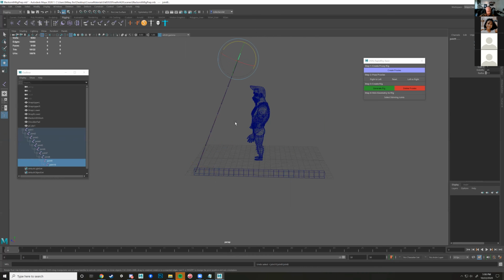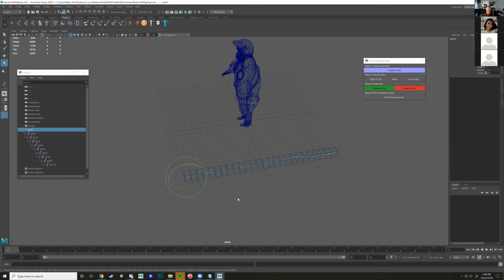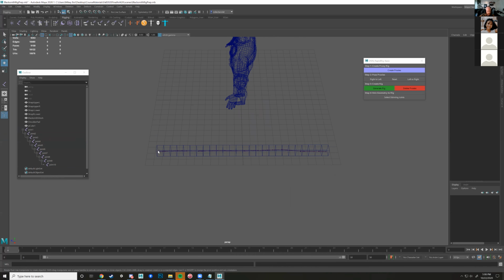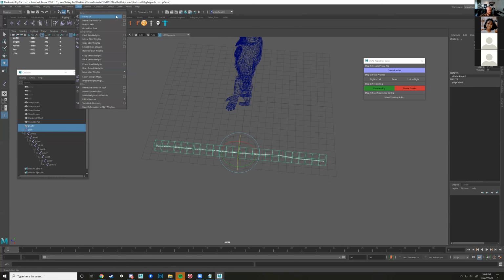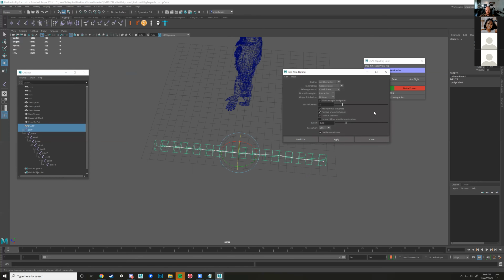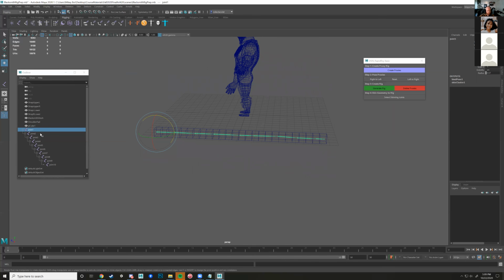I'm just going to undo that and get that back into the rotation. So we have these joints set up, and then what we do is we shift click our joint and our mesh, and then we go to skin, and we bind skin to the joint hierarchy, geodesic voxel, max influence is 5, bind skin.